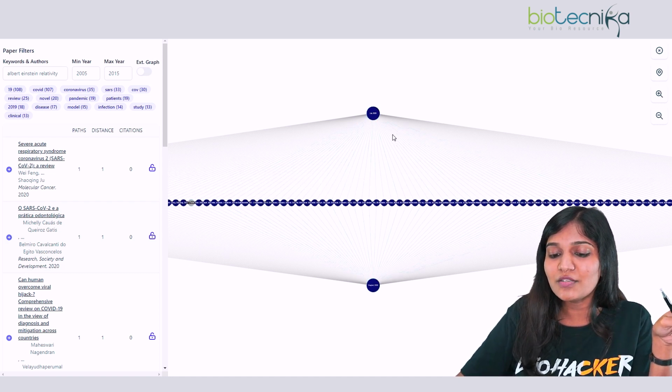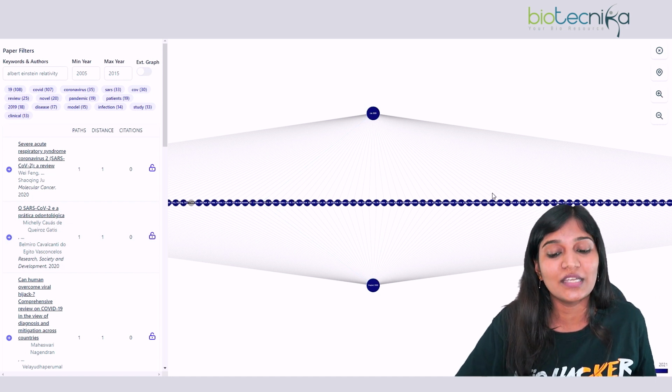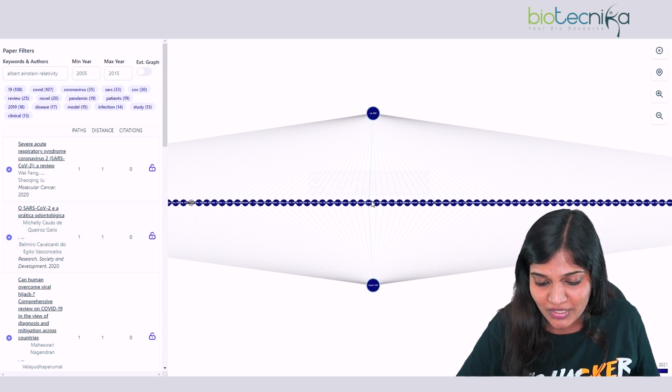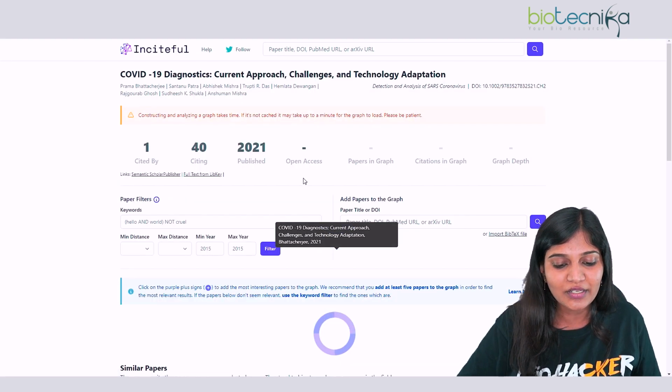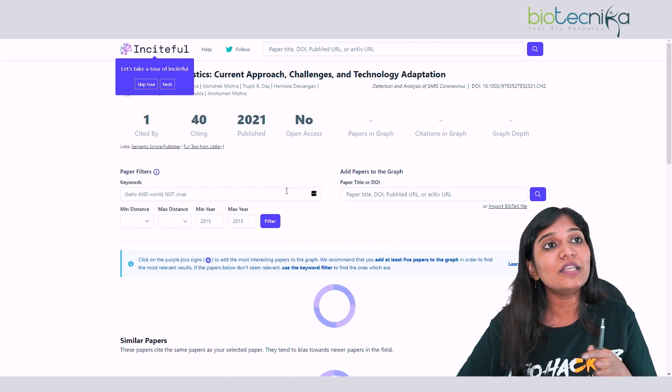I can look for, which means from two papers I am going to find a lot of papers which are available about COVID-19 asymptomatic. Whichever I want, I can segregate. For now, I'm going to take one paper from here and link it with this one, go to the graph and check what the correlation is. It's going to give me the similar papers between these.